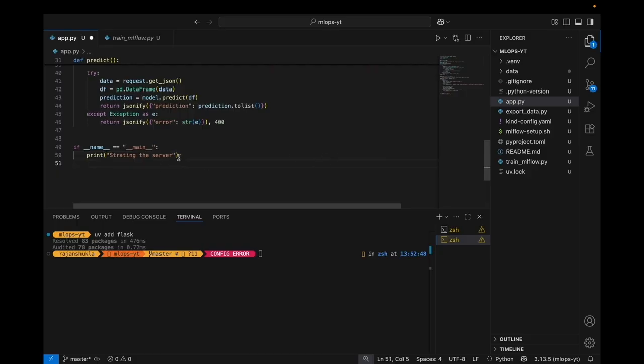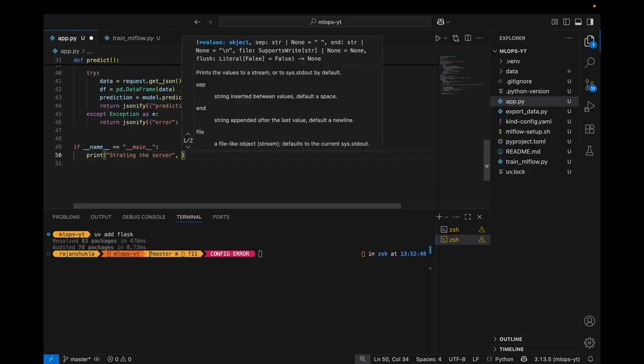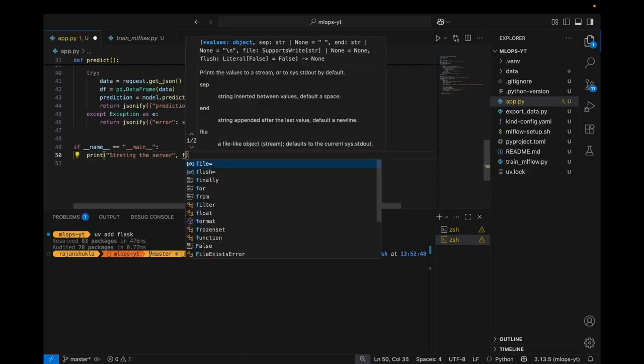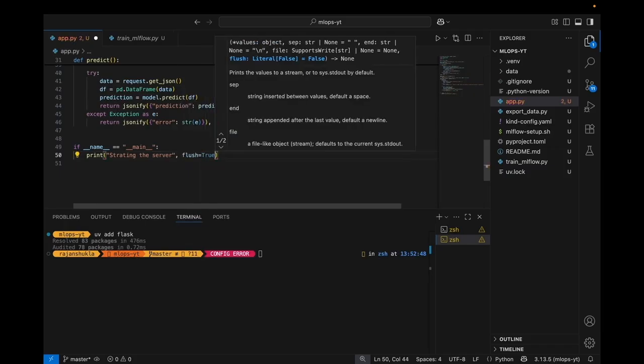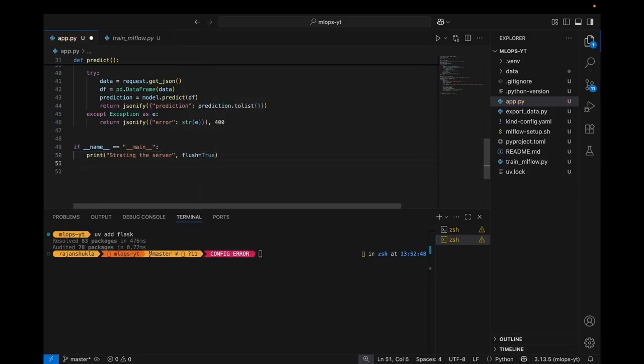Also one more thing: you will sometimes see that these print statements will not come, so make sure to set flush to true, so that as the execution happens you are able to see the logs. I faced this. If you are not seeing the logs, just make flush true.